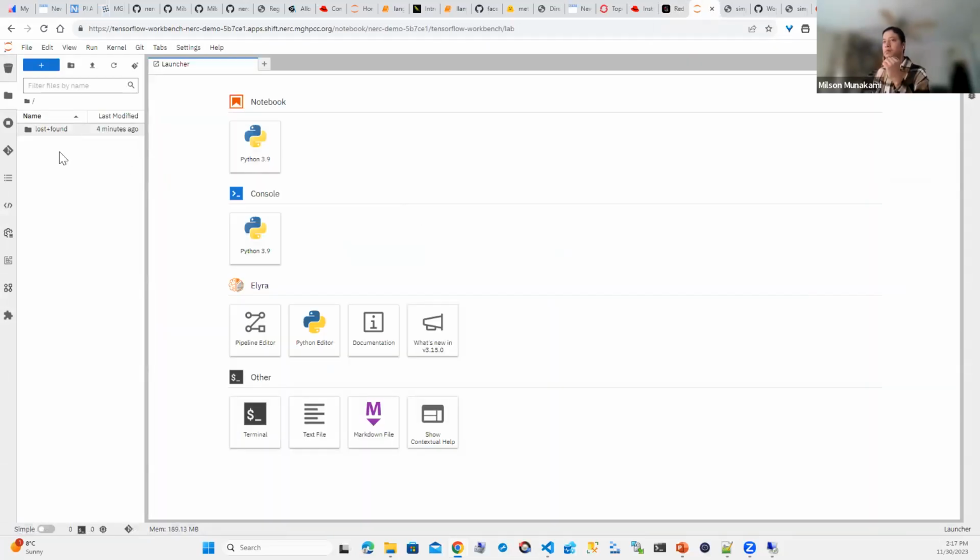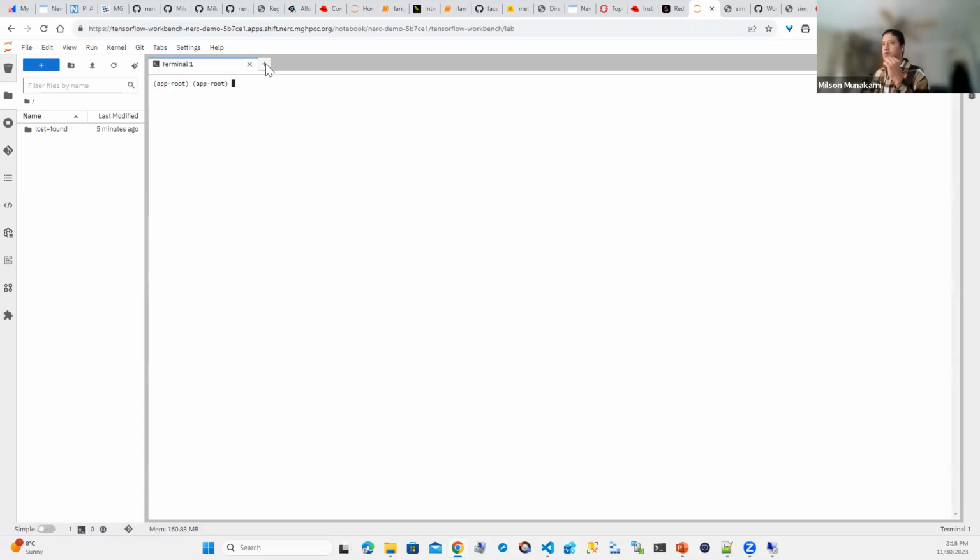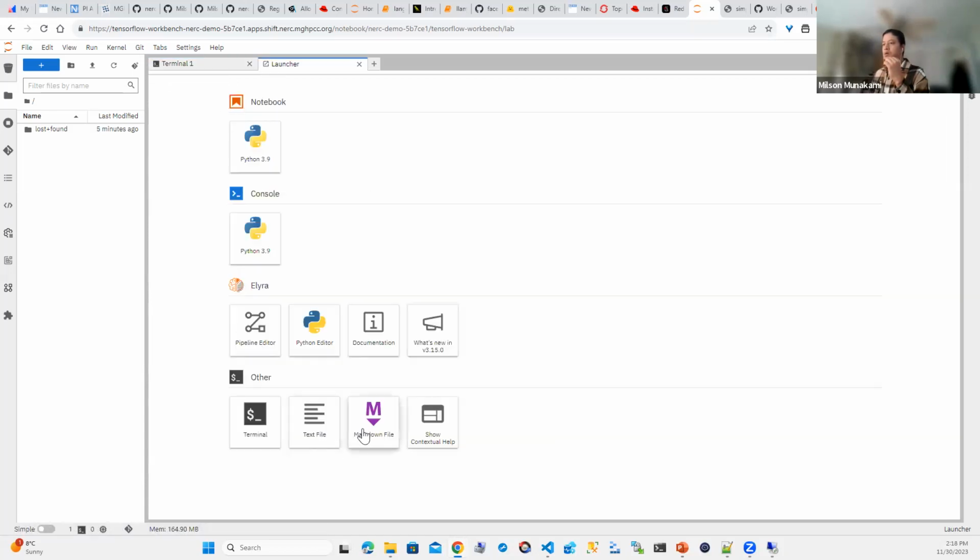So it takes some time, but you can see that the image has all these pre-built extensions or launcher. You can use terminals to go into the container, or you can use other tools here. And beside that, it also has integrated GitHub connectors, so I can just clone the repo that I want to include in this workbench.